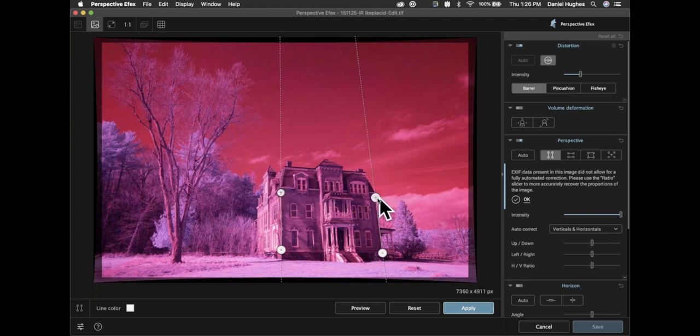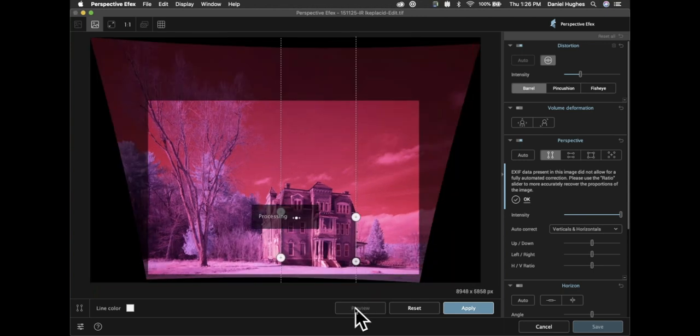So as this shifts, it shifts properly. It might be interesting to do this improperly as well, just to see what would happen. But let's see what happens if we fix it. So I'm holding the shift button down, adjusting the corners. We click the preview button, and that's going to go ahead and straighten up those verticals for us.